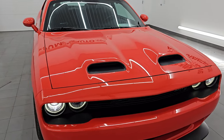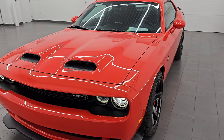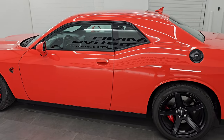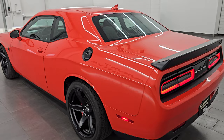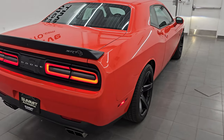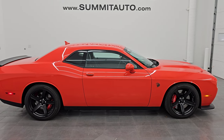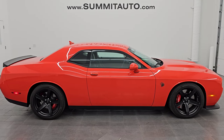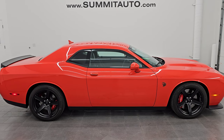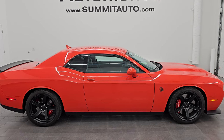Just because I love this color, we're going to do one more final walk-around. I would highly recommend this car from a quality and condition standpoint — whoever gets this one is going to be very happy. It sounds great and is nicely loaded up — highly recommended. To see more pictures of this car or any of our other 550-plus new and used cars, trucks, SUVs, Challengers, Chargers, Camaros, Mustangs, Hellcats, GT500s, Z06s, ZL1s — go to summitauto.com, your horsepower headquarters.